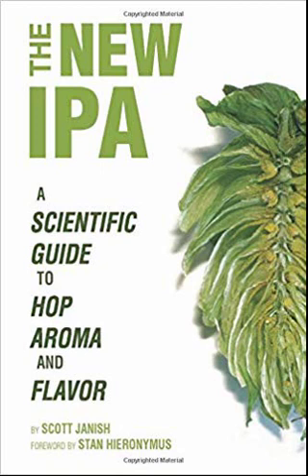Wolff's results indicate that dry hop extraction times are much quicker than most originally thought. Even at colder temperatures of 34 to 39°F (1 to 4°C), Wolff suggests extraction could still occur in less than three days. Looking closer at temperature, a paper tested dry hopping at 39°F (4°C) and 68°F (20°C) and measured linalool solubility over two weeks. The authors found the lower temperature resulted in slightly faster extraction, peaking around day 3 but near maximum on day 2. The warmer temperature followed a similar pattern but was just under the lower temperature linalool concentrations. After the full 14 days, both were at the same levels.